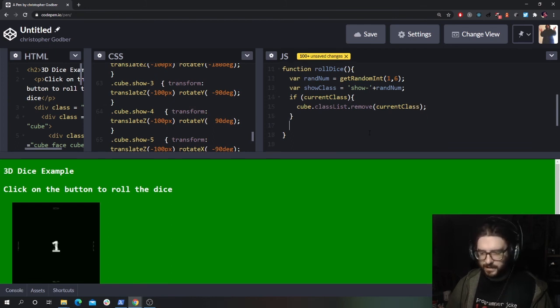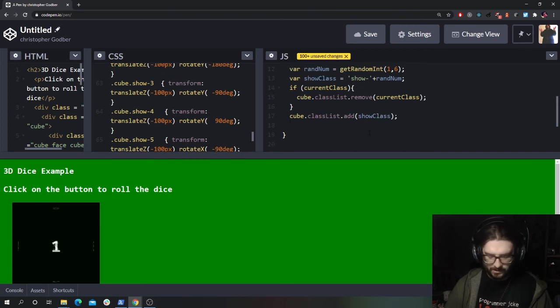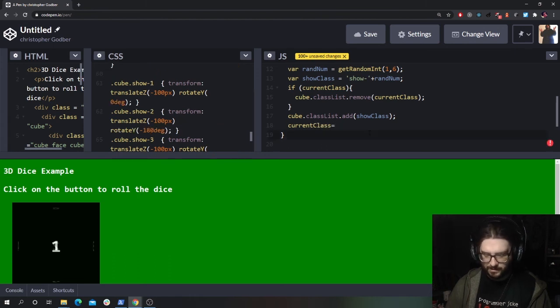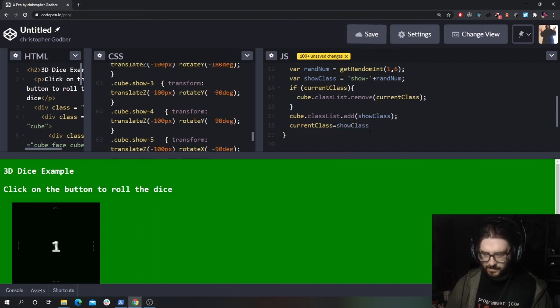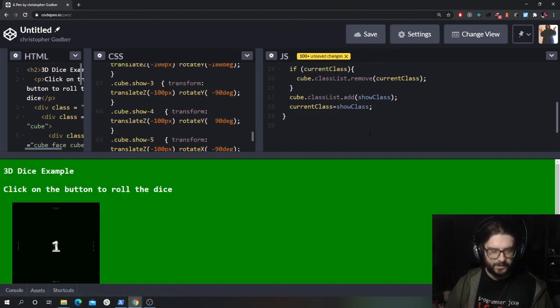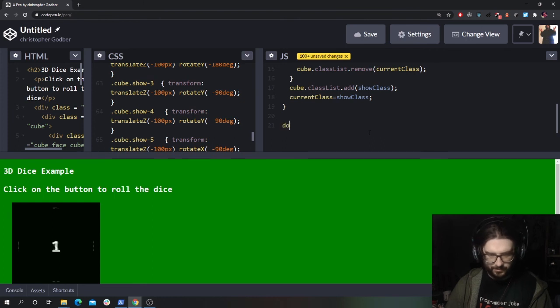So if there's a current class there, remove it, and then on the cube we want to add to the class list the show class, which you stored above, remember, with the random number. Then we want to assign current class to the show class. Remember, equals is assignment in JavaScript. There we go. Set the initial state by just doing roll dice.